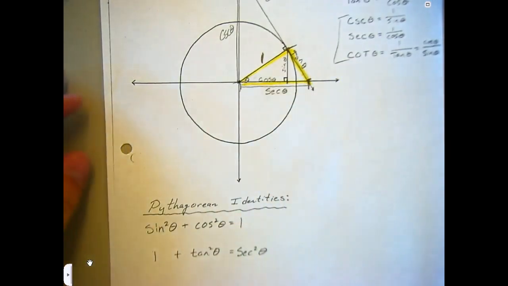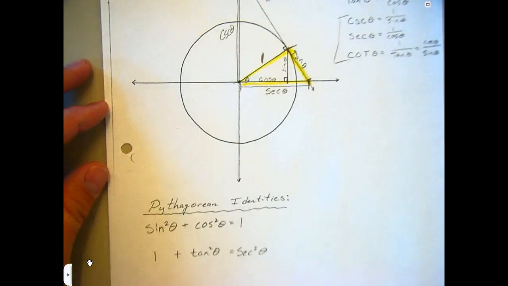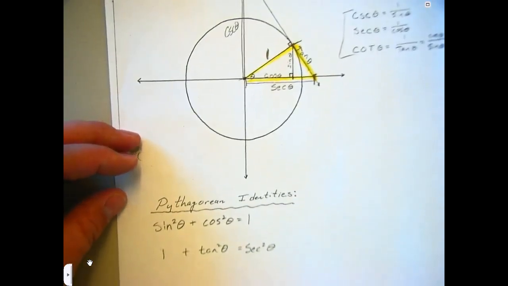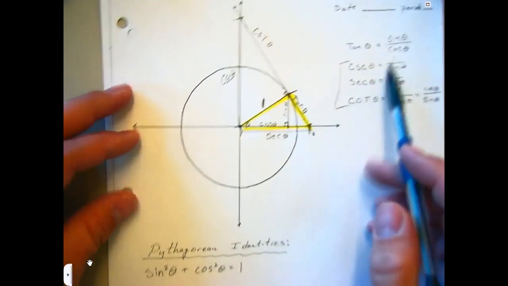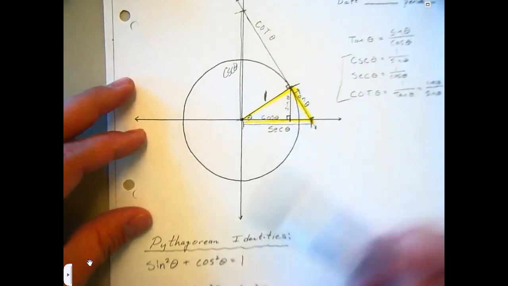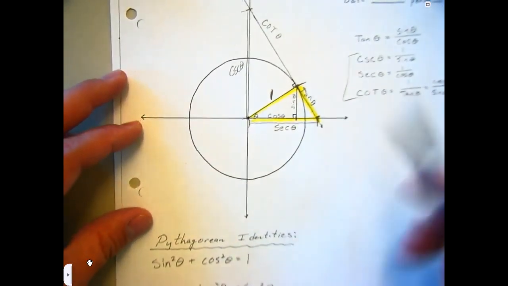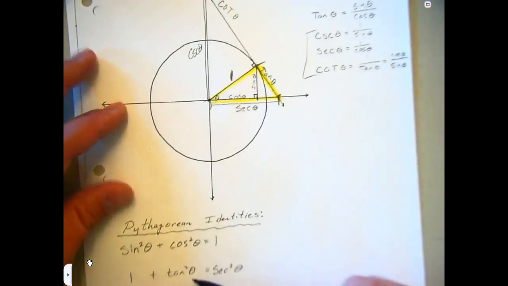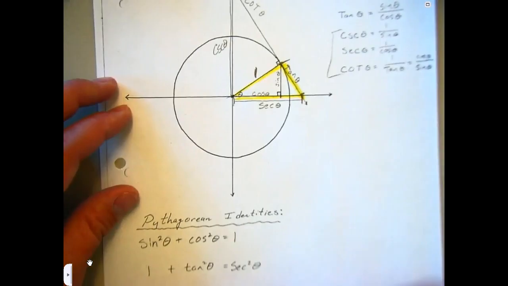Yes? So, instead of doing like the tan squared theta, could we do sine theta over cosine theta all squared? You could, except for now we're going to write it as tan squared theta, but that's what we're getting into in this lesson today. You're going to start moving things around based upon these different functions. Okay, so like for instance, Kendall said, could I just put this in for tangent? For now, I want you to write it like this. Okay.